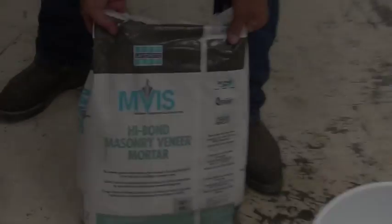You'll know a coat is dry when it has changed to more of an olive green color. When the first coat is dry, apply the second coat using the same thickness. Once the second coat is dry, you can start to mix your polymer modified pre-bagged mortar from Laticrete.